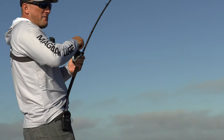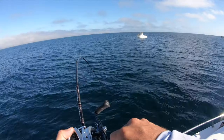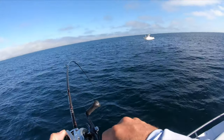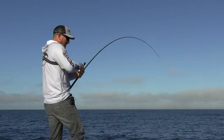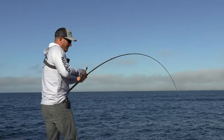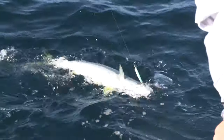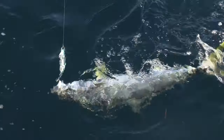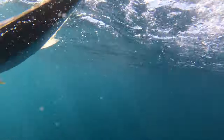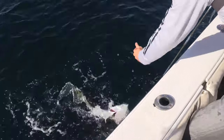This rod is made by Favorite Fishing. I'm really impressed with it. Great feel. All the backbone in the world you need. Let him calm down a little bit. He's hooked right in the corner of the jaw perfectly. Let me come on back here. Come here, buddy. Come here.